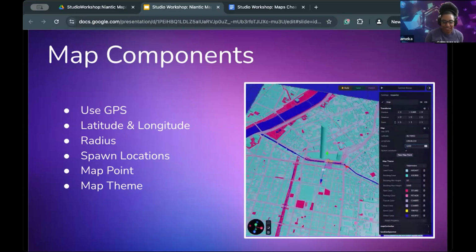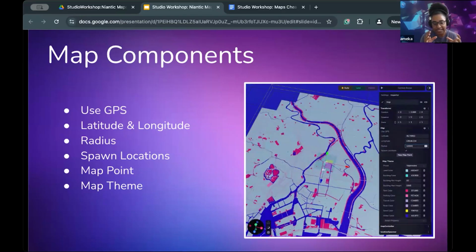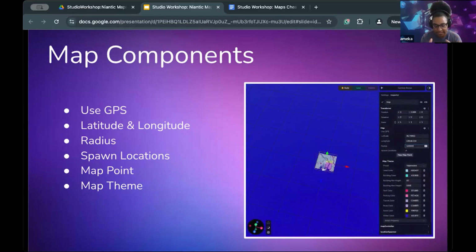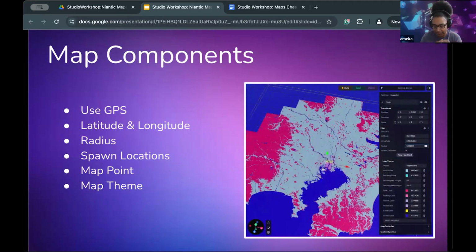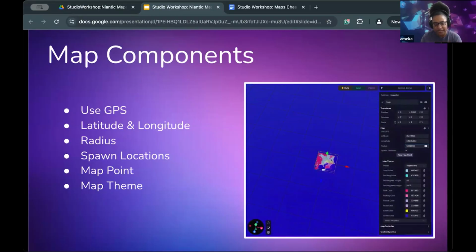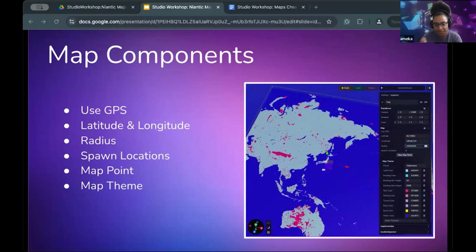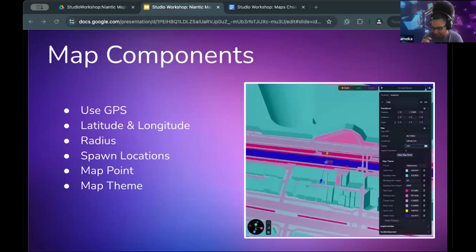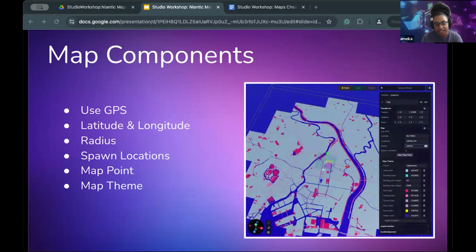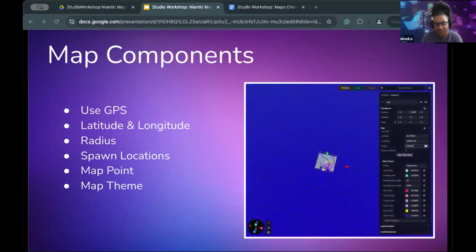We also have an API that allows you to dynamically place content on locations worldwide. If you're familiar with our VPS product, you know that there are VPS activated locations all across the world. We have an API, a little check mark there, that allows you to spawn objects on those locations specifically.